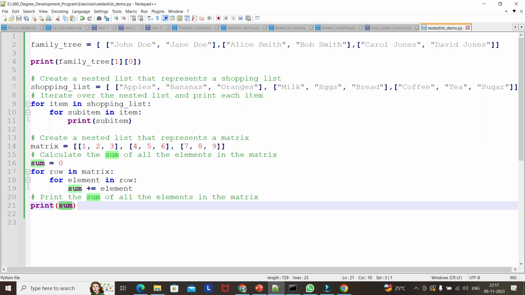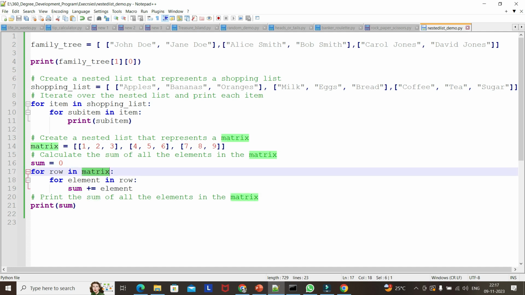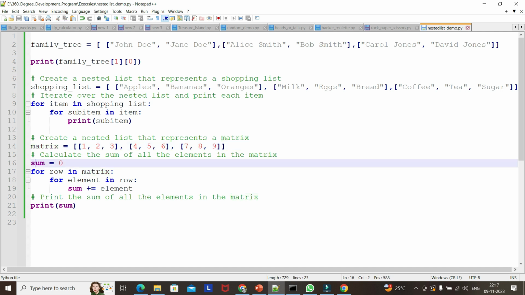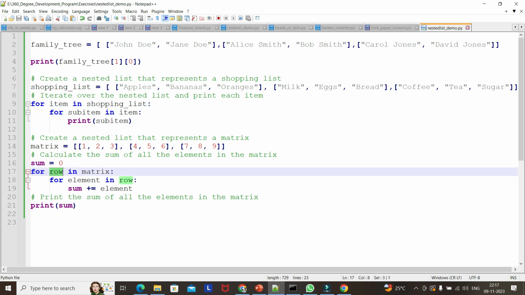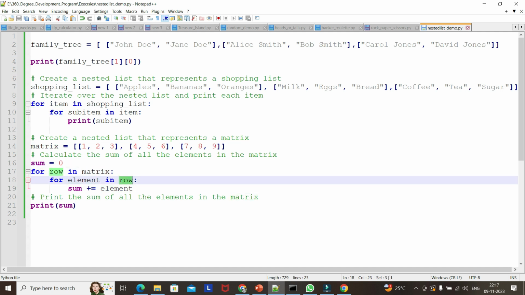Going forward, working with matrices is very useful when you want to learn data science, data analytics, or machine learning. Matrices are important topics where we do multiple operations on them, but not as simple as this. We will be using the math module and different things. We will calculate eigenvectors and other things like diagonals.